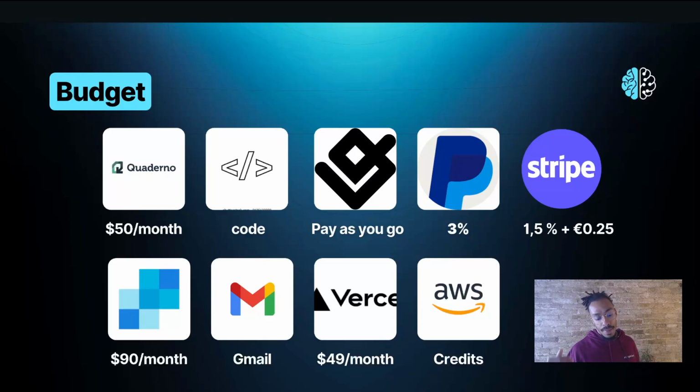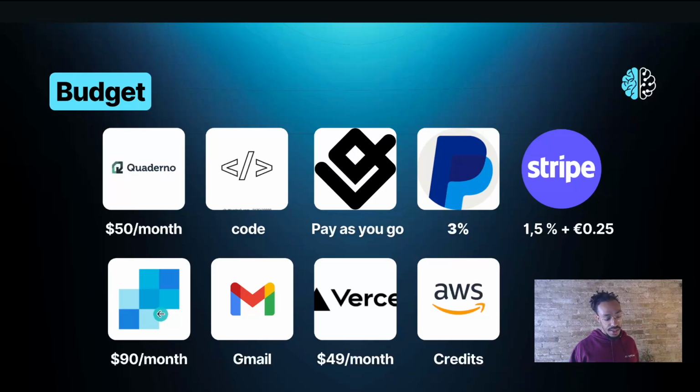Then you have PayPal fees, about 3%, but I can't guarantee this is the exact rate. With PayPal, you have to pay like Stripe. There are fixed fees that you have to pay every month, for every order though. And then there are PayPal fees and Stripe fees. I'm just not exactly sure about the rates. I think it's around 3% for PayPal. But you pay every time a user is using the payment service. It's as simple as that. You literally can't escape.